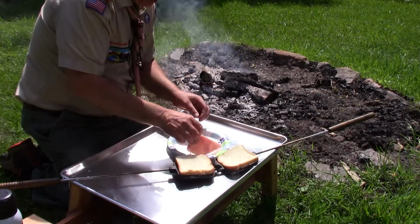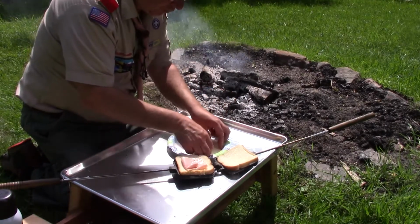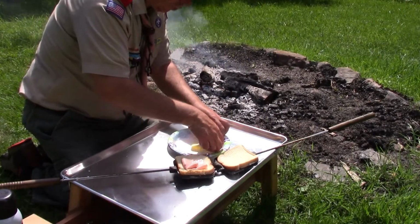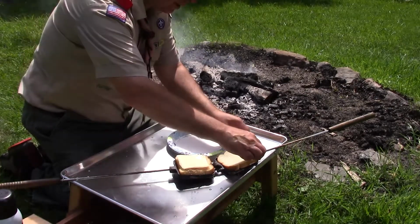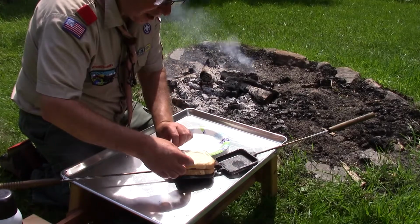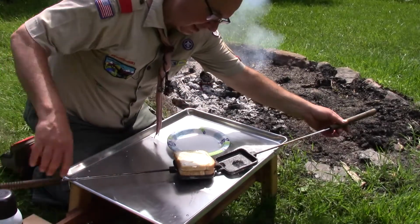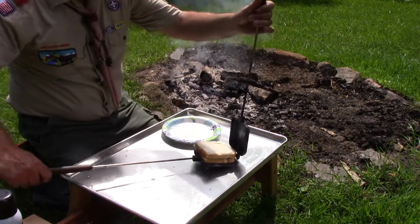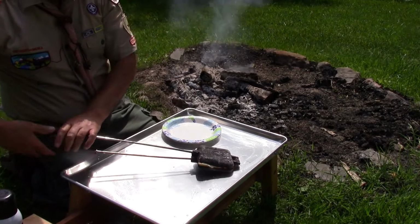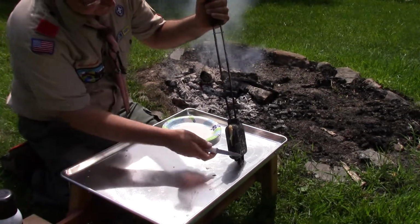And I'll put this face down as well. And now what I'm going to do is just simply, another trick is I could do it this way, but then I have to coordinate and I've got a hot pie iron. Instead, what I'm going to do is I put the cheese on top here. I'll take this with the mayo side up and put it face up on top of the other ingredients. And then I'm going to just simply bring this down.